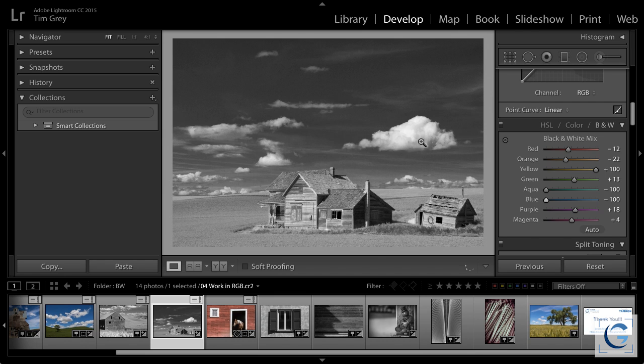Here it's not too bad, but in some cases we'll get a little bit of a halo because we've gone a little bit too far. Bearing in mind that when it's the blues in particular, there's less information on the blue channel to start with, and so there's more risk of noise there. So yes, applying extreme adjustments to those channels, to any of them really, but I would say the blues tend to be the more significant problem, and usually darkening because it helps to accentuate the level of detail and the potential for noise. If we're brightening, things start to brighten up.